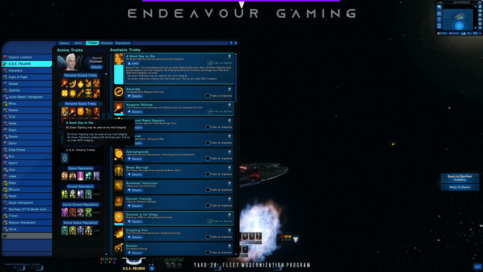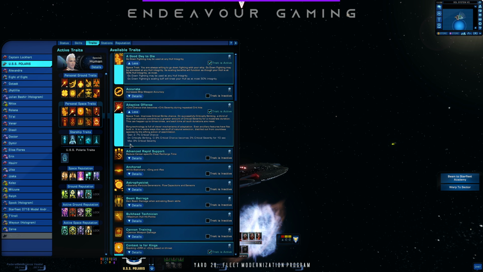Here we're running Good Day to Die. This is one I find fun, and giving you the ability to raise all of your resistances early without having to drop to 50% integrity is a nice to have as far as survivability. Next, Adaptive Offense. Just gaining some crit chance, and then when you're getting a critical hit, some of your crit chance becomes crit severity. So when you're critting a lot, higher numbers.